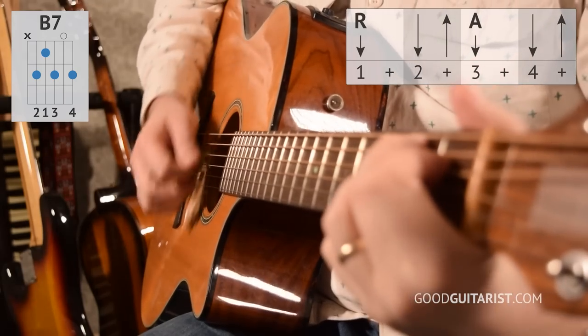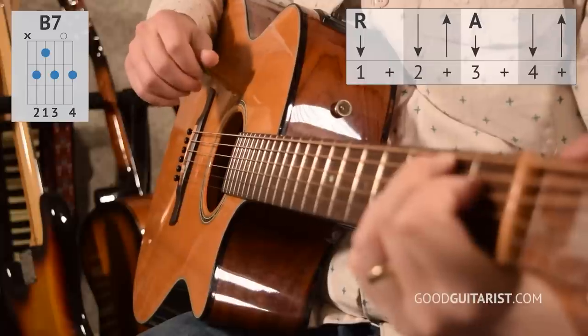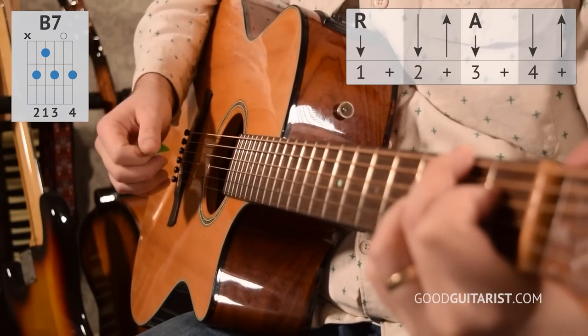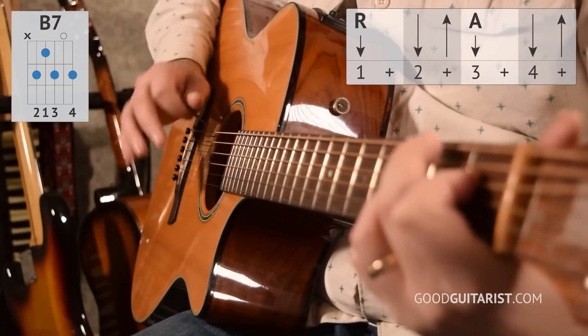And for B7, the root is on the A string. And then the alt is on the low E, but we have to move our middle finger down there to the second fret of the low E to get the actual note from B7, so alt. So your pick and your finger kind of just follow each other. Root. They both go to the thicker string.